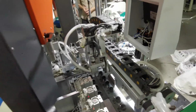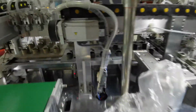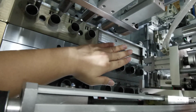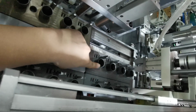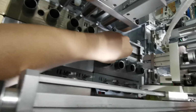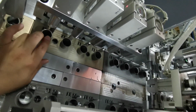You can see here. This one picks up the completed motors, already sealed and assembled well, and places them one by one in this small hole. And when the 4 are in position, this part will move forward, push down, and then move to this station. This station is very important.